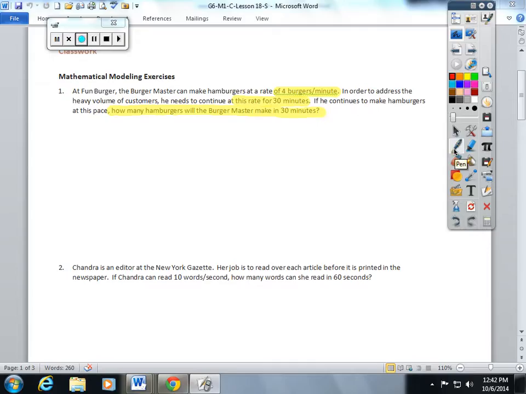I'm going to show people two different ways. I'm going to show you first my preferred way. I've been working on ratios which are really just fractions. So, the Burger Master can make four burgers per minute. I always start with the initial ratio that they give me, and I set it equal to another fraction.